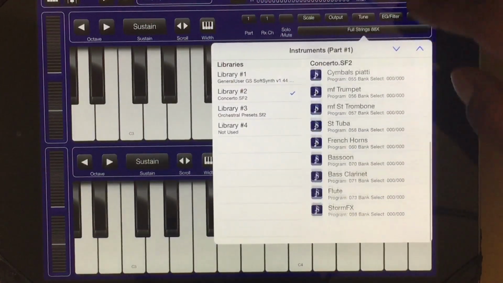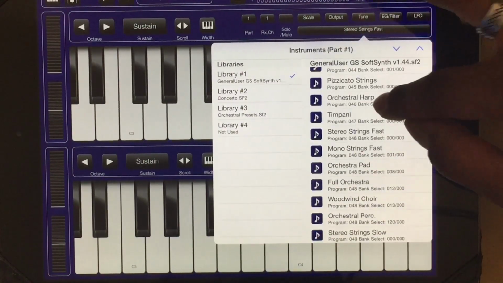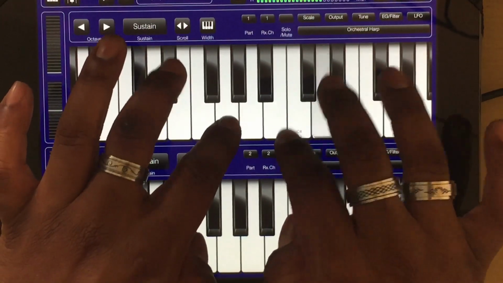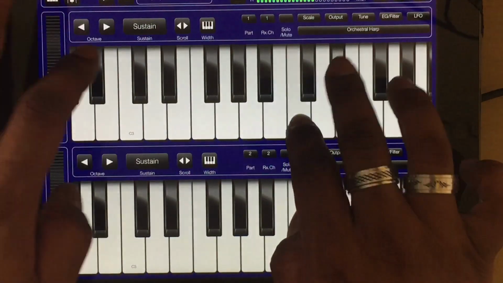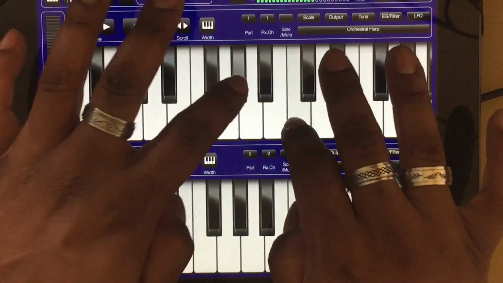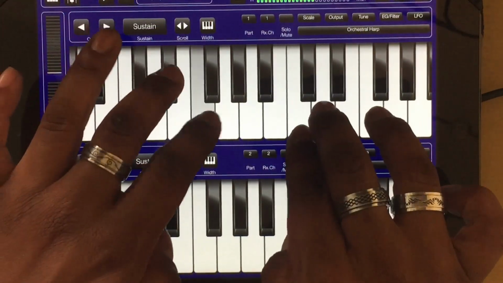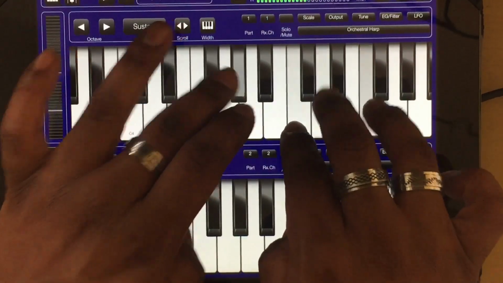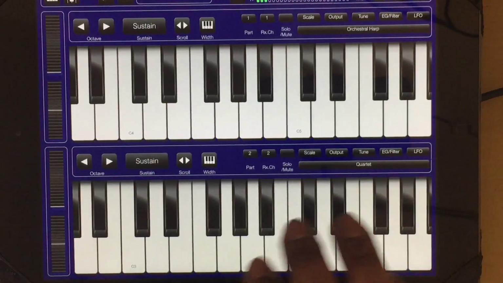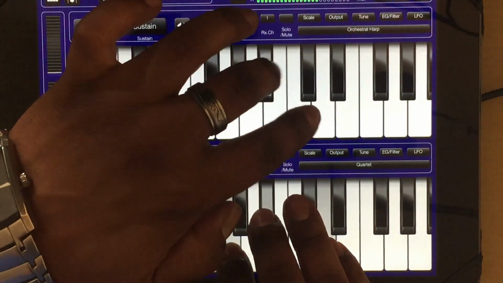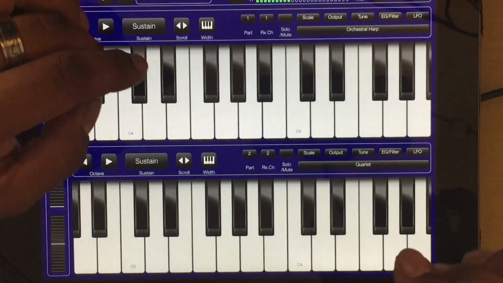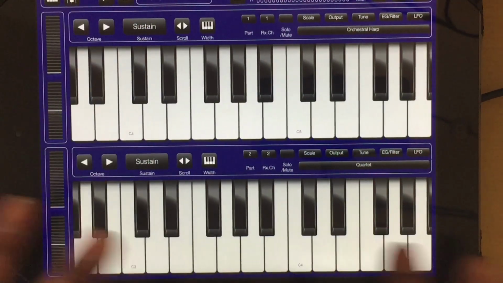So you can put in the libraries. The beautiful thing about these keyboards is you can hook up a MIDI keyboard and just play outboard.